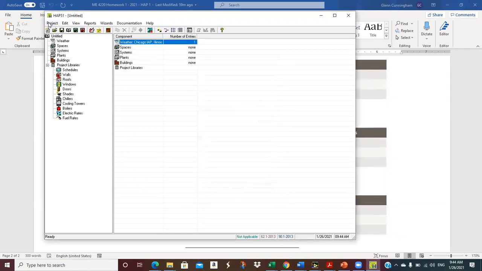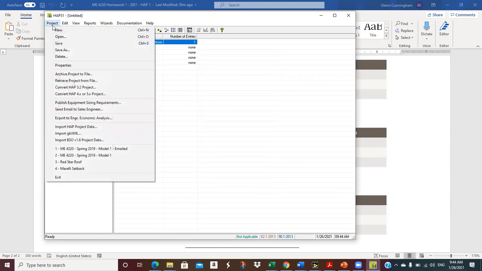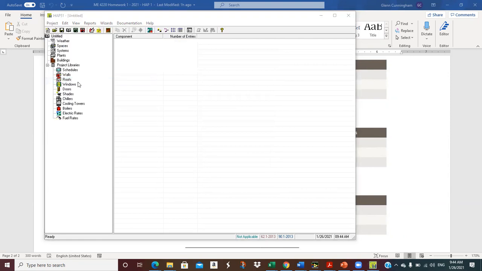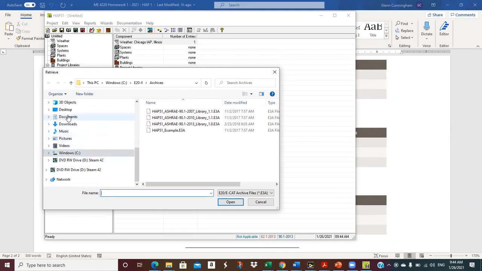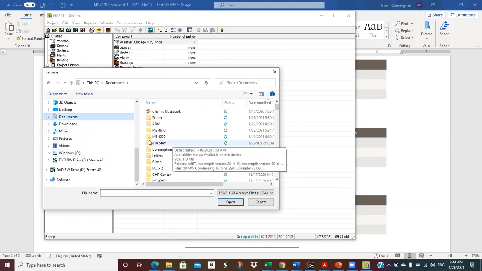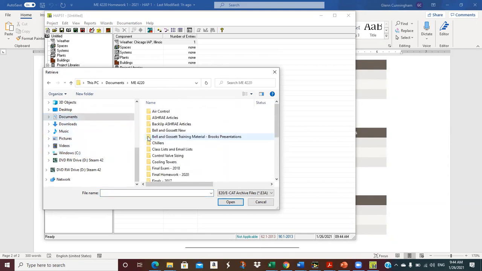I don't have anything in there, so I'm going to go to Project, then Archive and Retrieve, and retrieve the archive. I put it in the homework folder, in Documents.